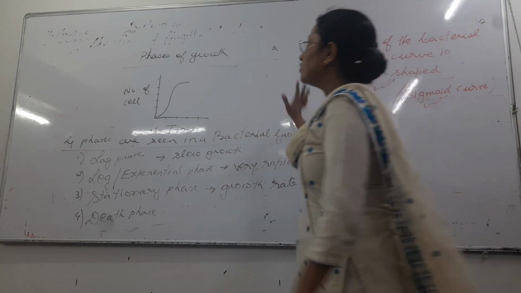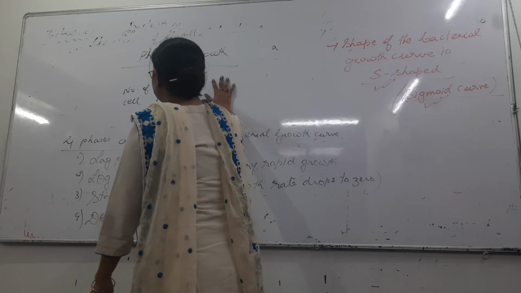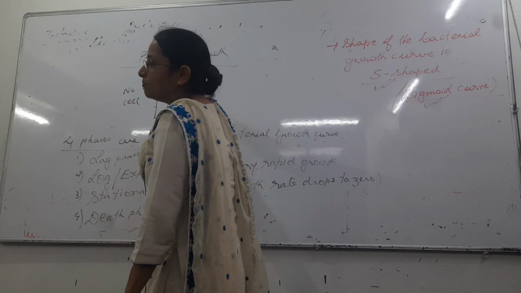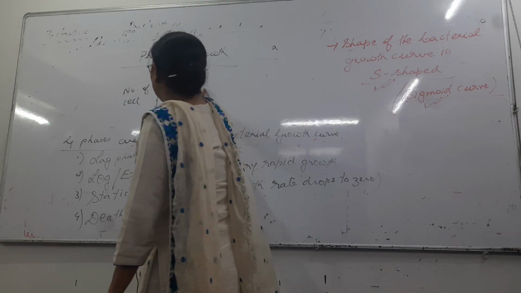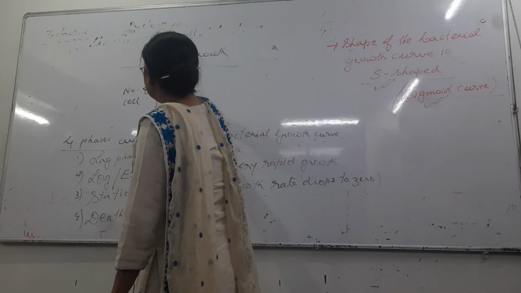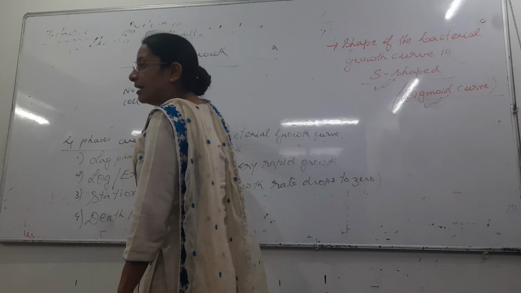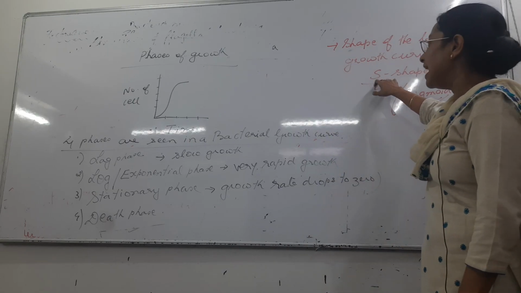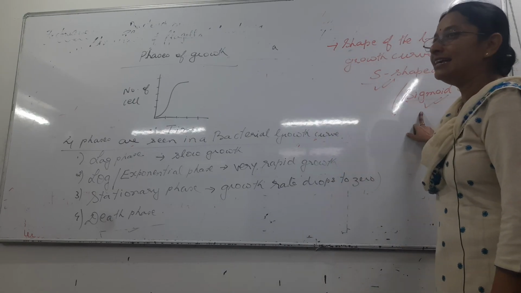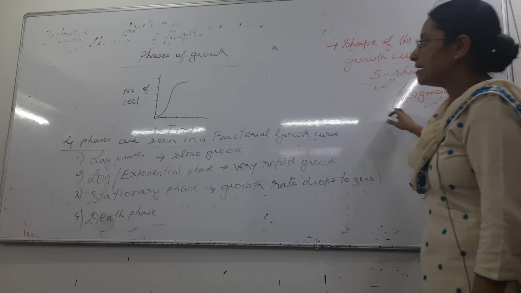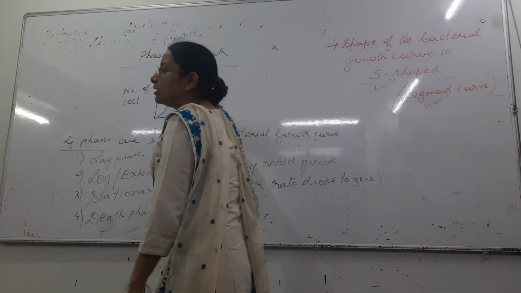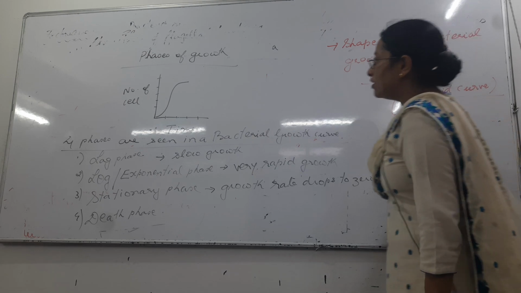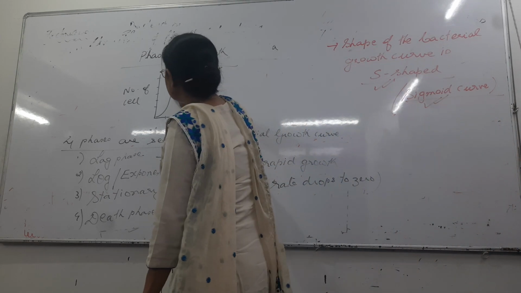When we are talking about growth of a bacteria, all the information that we get, we plot in the form of a graph, and in the graph we get a curve. The curve looks like S, so it is S shaped, and this curve is called a sigmoid curve, right? Sigmoid curve. And what does the sigmoid curve say? That this talks about the growth.